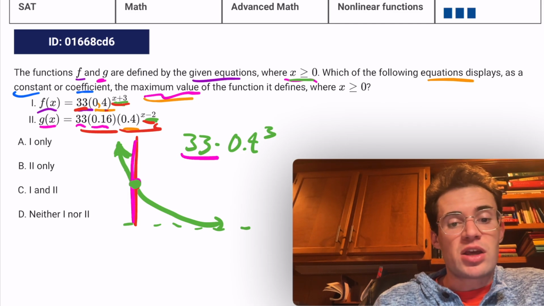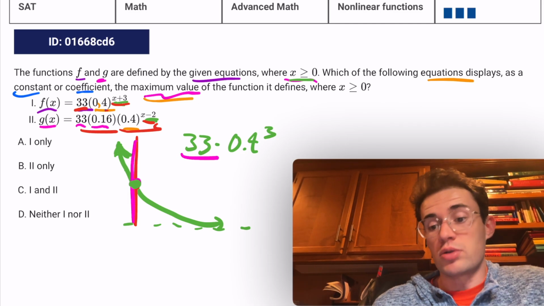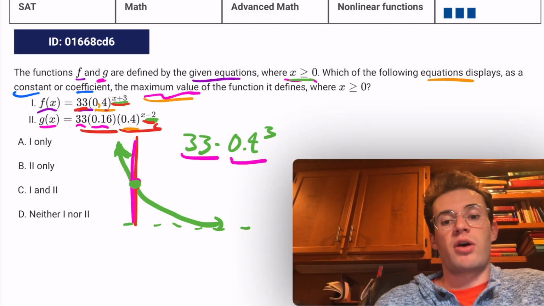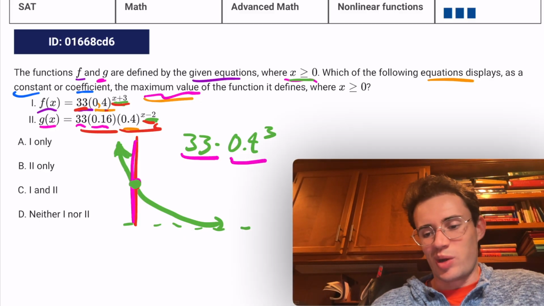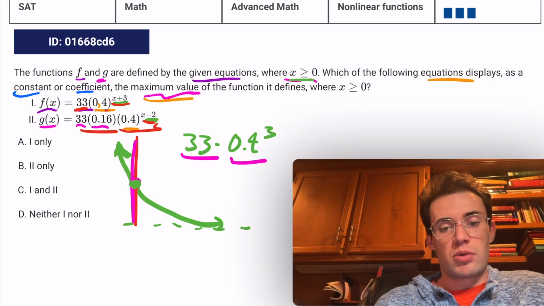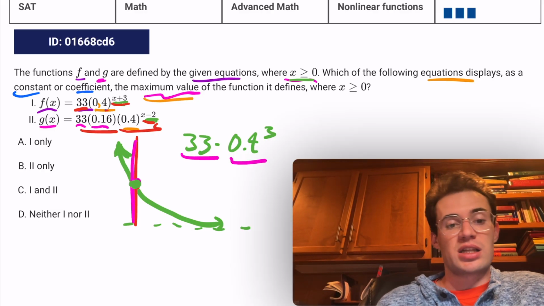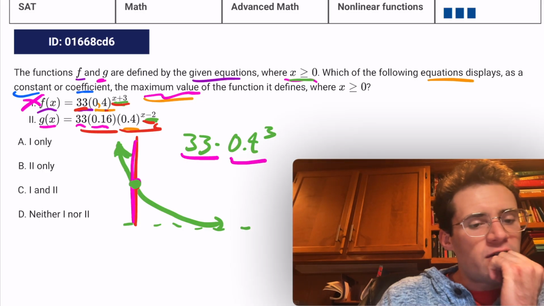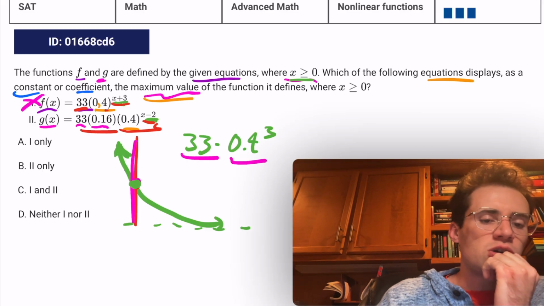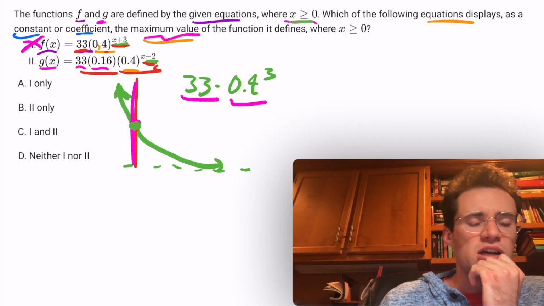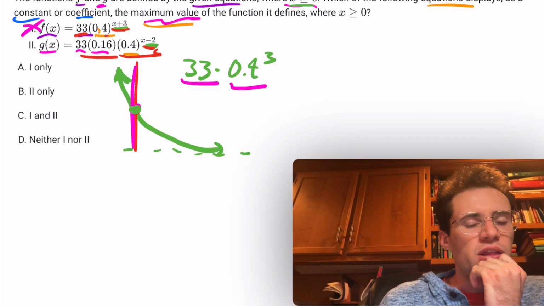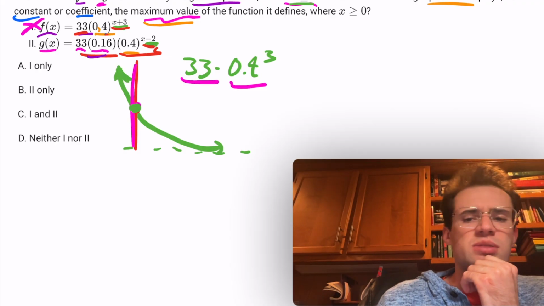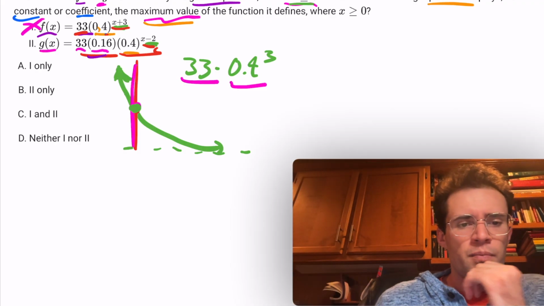But instead of just being 33 times 0.4 to the 0, which is 33 times 1, which gives you 33, it's 33 times 0.4 cubed, which is smaller than 33. Right? You're multiplying it by this decay factor that's making it smaller. So for 1, it's not going to be the case. And then for 2, well, let's check. So 2, they have this times 0.16. I think it won't be the case, but 2, I don't know. I was wondering why they put this 0.16, but maybe they put a value that will make it work. So let's check it out.